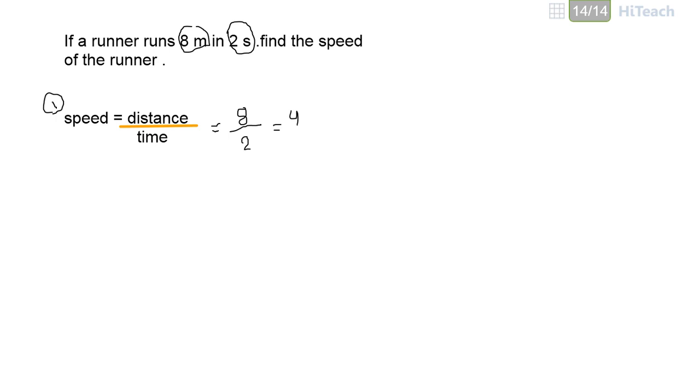Is this enough? No. I have to write what? The unit. The unit of speed is what? As you know here, distance is given by meter and time is second. So meter over second. I don't write it meter over second. Instead, I say it like this: meter, which is m, small m, per, this slash, it means per second. Instead of writing it like this, we write it how? When you write the unit, meter per second. This one is wrong if you write it in this way.